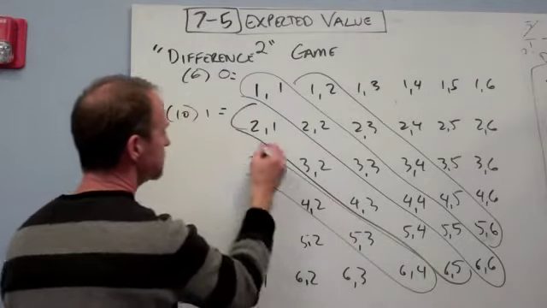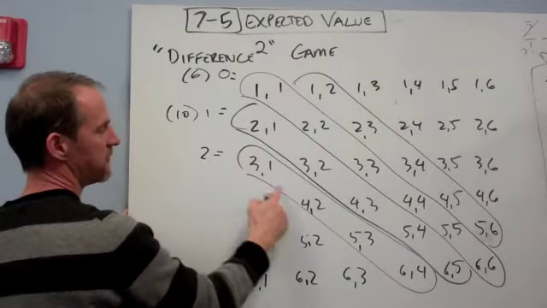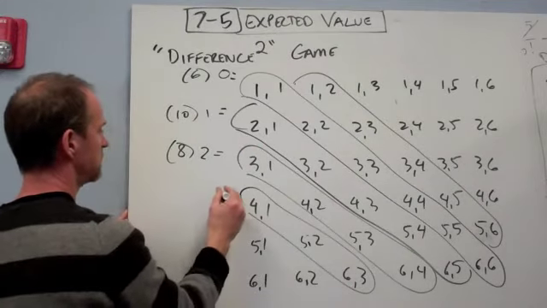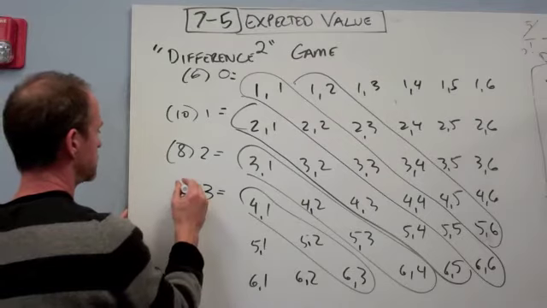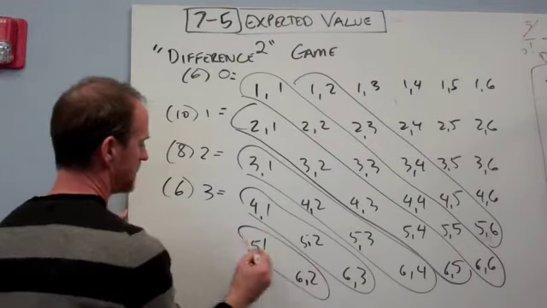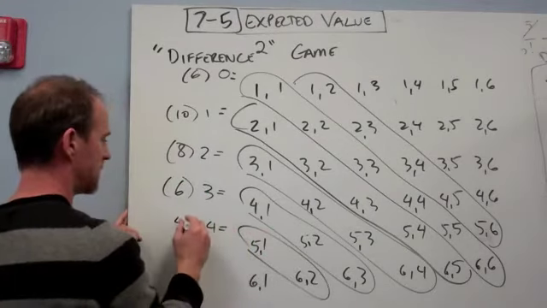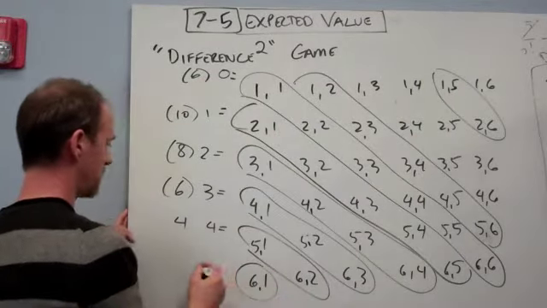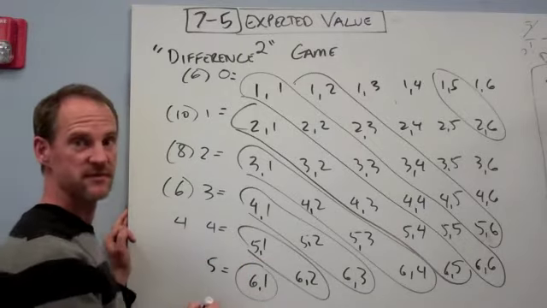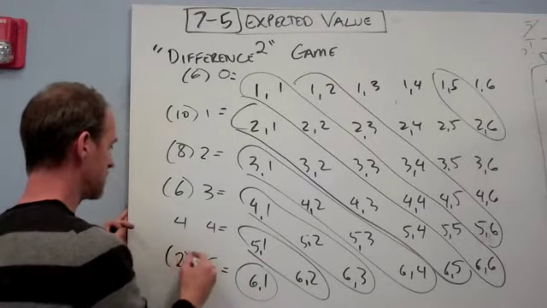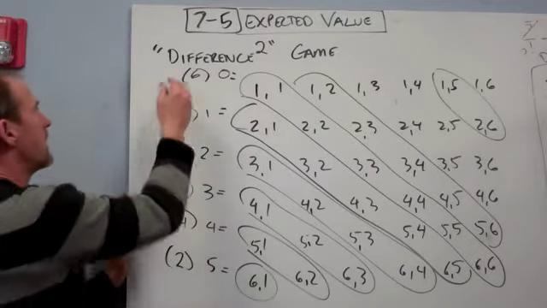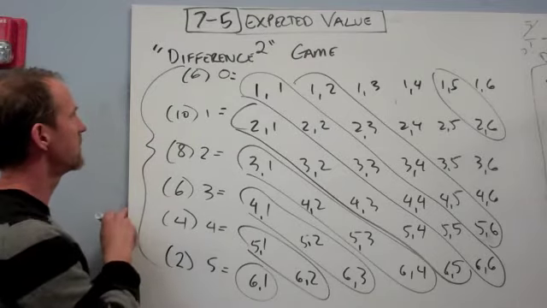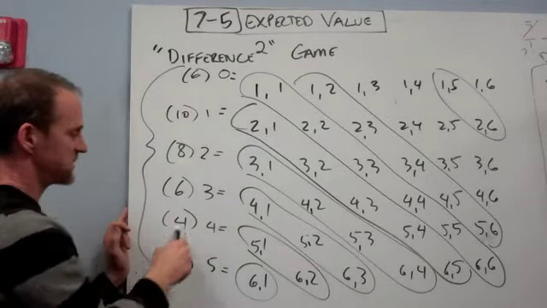For a difference of 2 then, that's going to be 4 plus 4, which is 8. A difference of 3 will be 3 and 3, which is 6. And then you've got the pattern by now. For 4 it's 4, because it's going to be 2, and then these 2 of course. And then finally 6 and 1 and 1 and 6 are the only ones that'll have a difference of 5, and there are just 2 ways for that to happen. So as you know, it should total up to 36, and it does. So these are the number of ways that the events can happen.